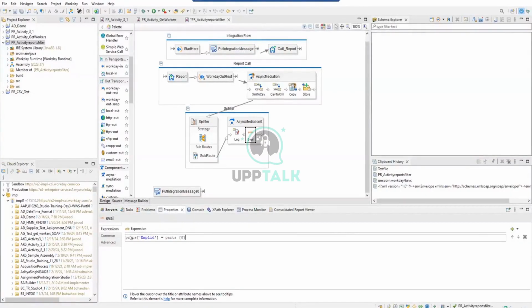Don't put a space after parts. There is no space in between, Pablo. parts[0]. This actually goes to the root part of the message and fetches the value of employee based on what XPath you are providing. Report_Entry slash, Worker employee ID.